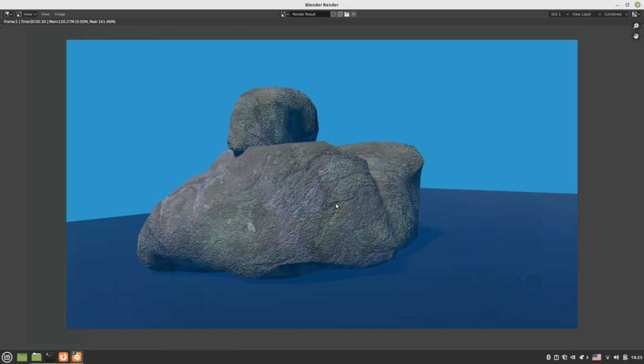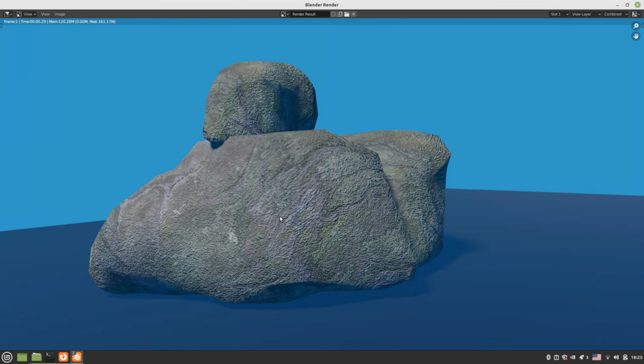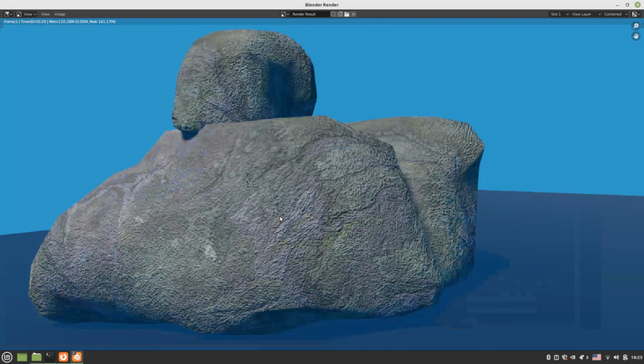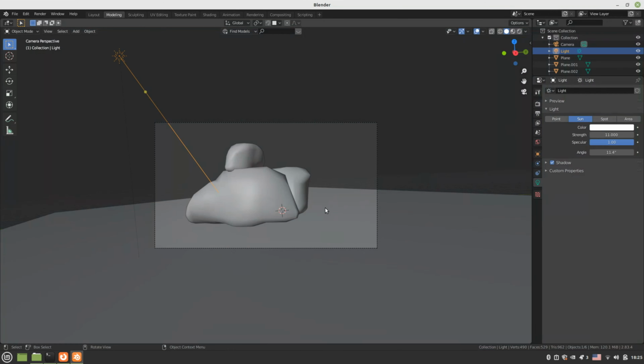Oh, that's beautiful. And suppose we increase the intensity of the sunlight, make it around 11. Let us render the scene. F12 again. Oh, that's beautiful. Now those are real rocks you have created very, very quickly. Those are wonderful and low poly game assets.